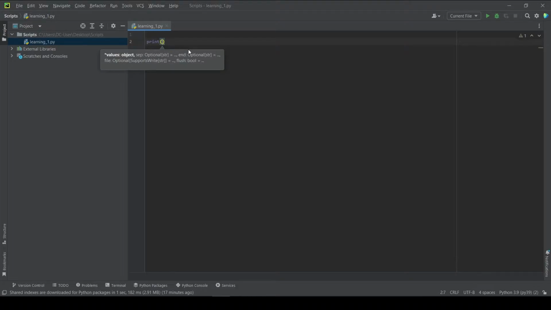For instance, if you had a variable with a string contained within it, then you could just write the name of the variable. But in this case, we're just going to put double quotes. And the nice thing, one wonderful thing about PyCharm, is what you saw. Let me show you again.